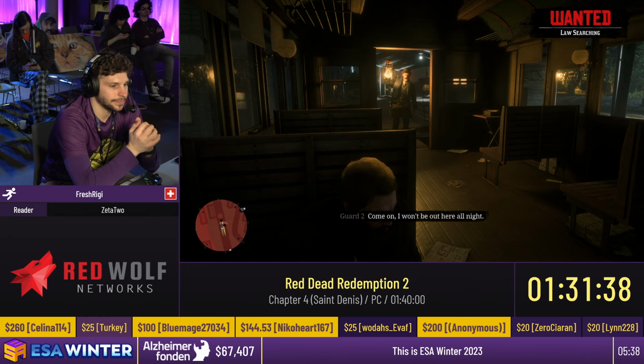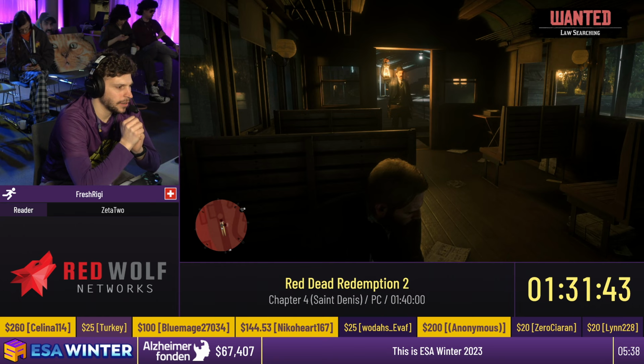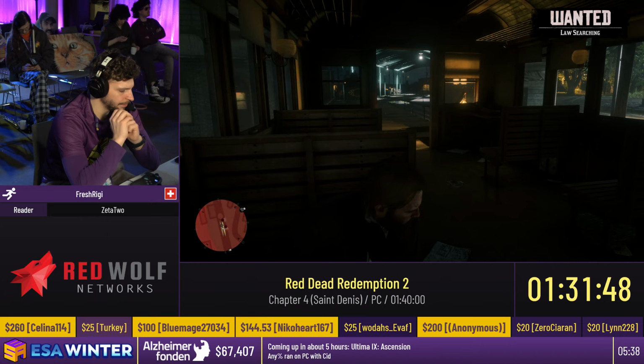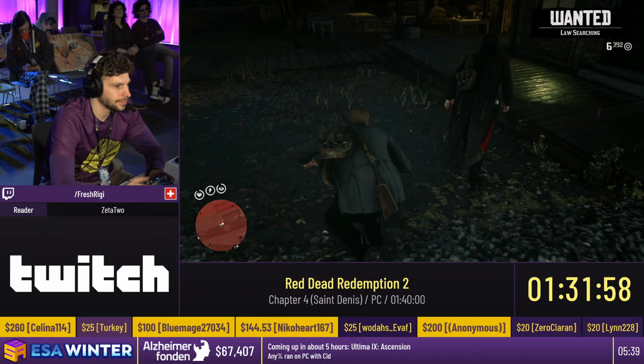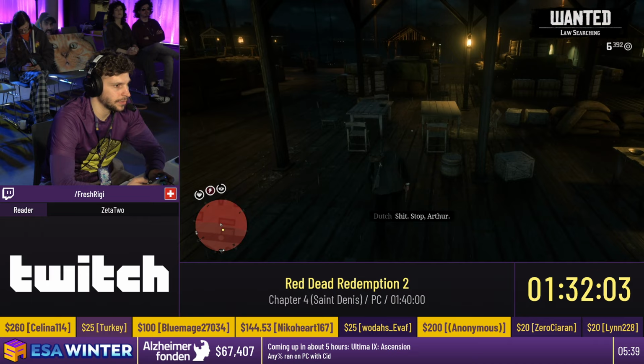There's actually two different dialogues that can play here. I don't think they're different in length, if I'm not mistaken, but sometimes you get this dialogue, sometimes you get another. Okay then. Right. Trigger Dutch here. Then we have to go over to the pier, or to the docks.